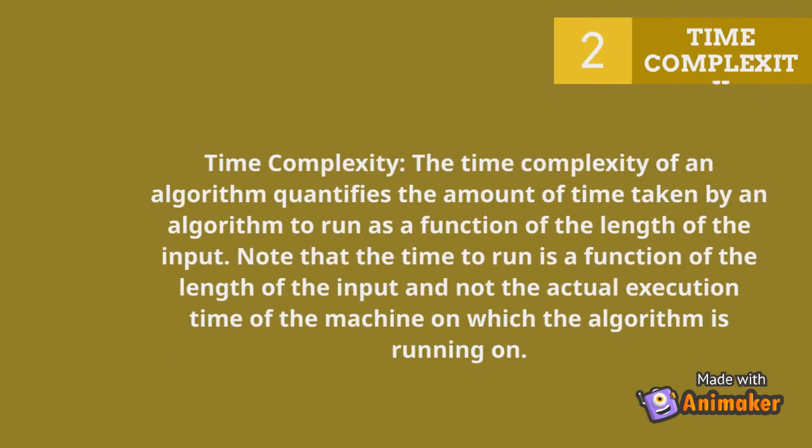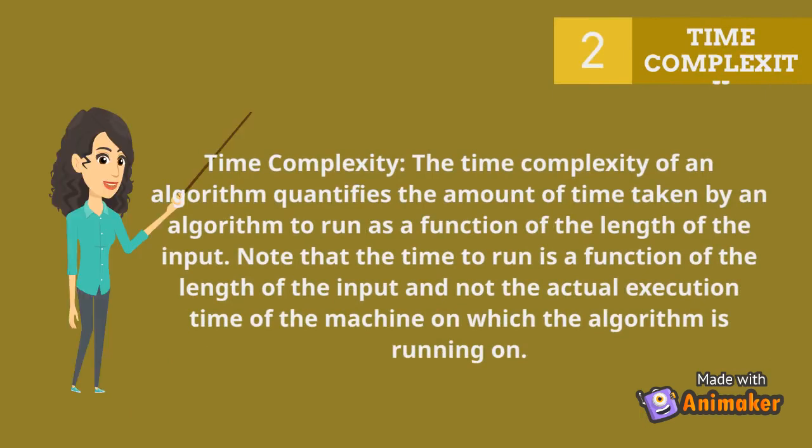Time complexity. The time complexity of an algorithm quantifies the amount of time taken by an algorithm to run as a function of the length of the input. Note that the time to run is a function of the length of the input and not the actual execution time of the machine on which the algorithm is running.